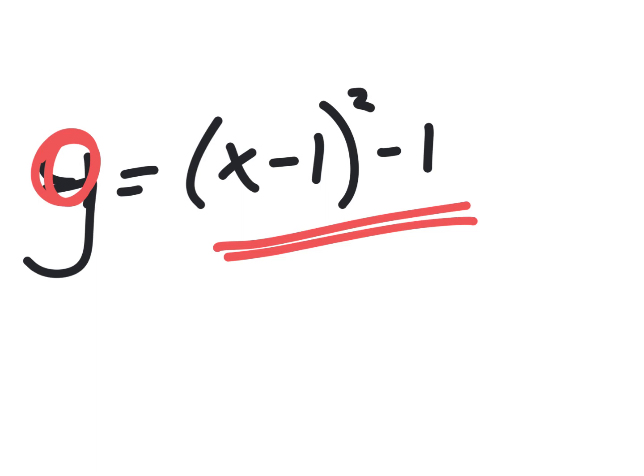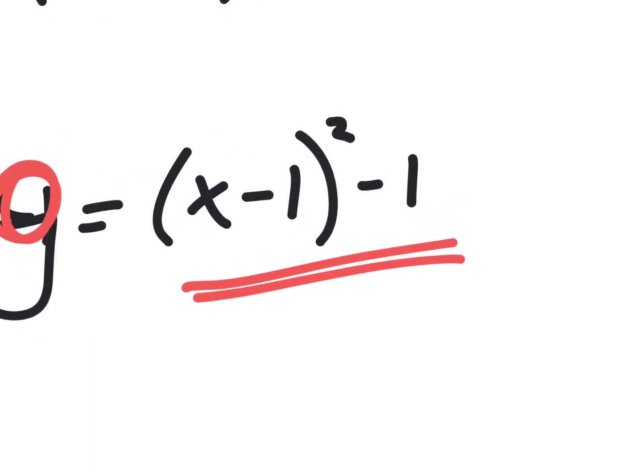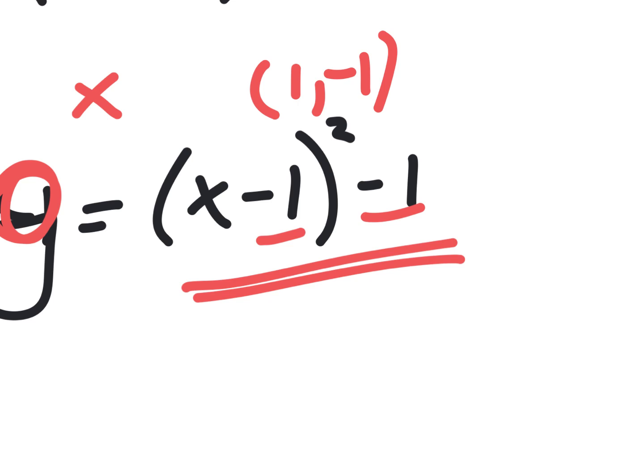This is called vertex form, because a child of age 6 could be taught to take this number and this number, 1 comma negative 1. What? You didn't copy them exactly. No, I don't trust the inside. That's the vertex. That's easy, right? Tell me that's easy. Finding the vertex, super easy, isn't it? Okay, good. Finding the axis of symmetry, also easy. X equals what? 1. You just take the x of the vertex. That's the axis of symmetry. Super easy.